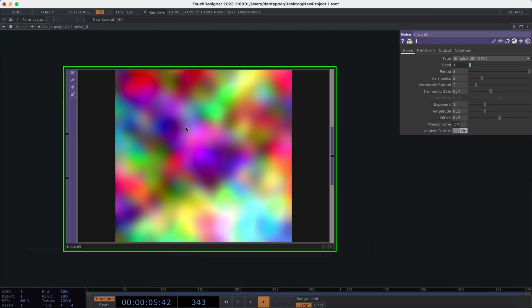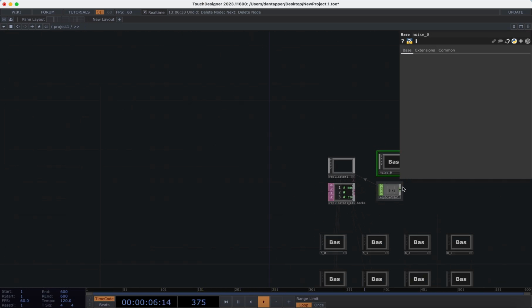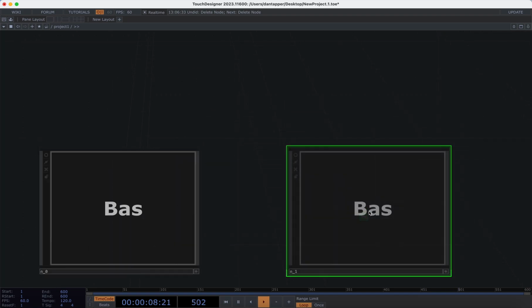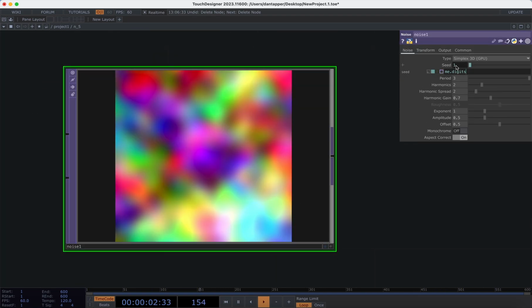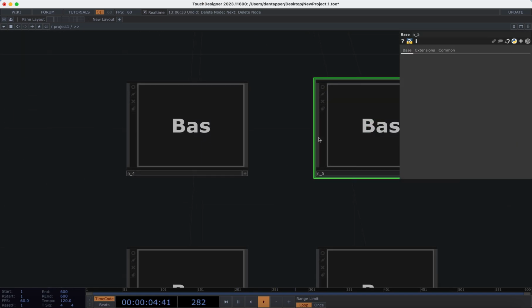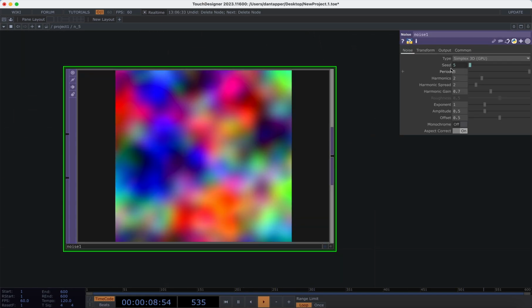So if we are working in a component, what we need to do is say something like parent.digits. And then that's going to link to whatever value your parent is. So that one is 1. And this one should be 5. However, let's relink that. There we go. So again, it's important to reinstance.